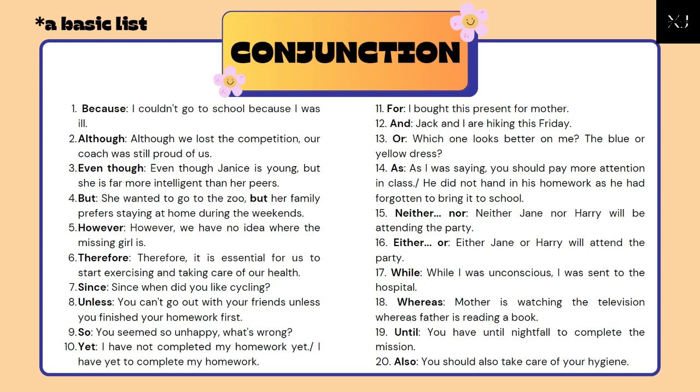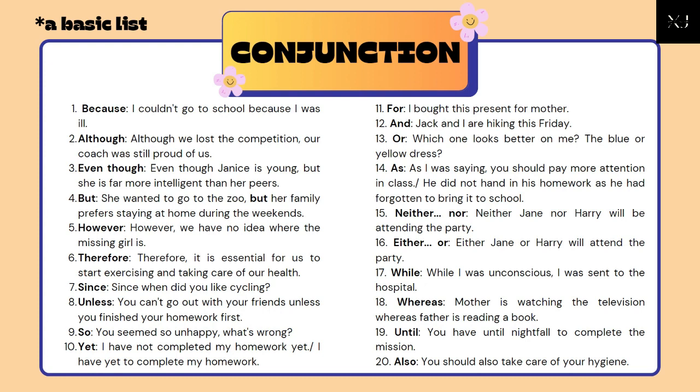Either or. Either or also comes as a package, just either one of them. Oh yeah, this one has two pronunciations. Some people say either, some people say either. So that's fine either way, okay? So either Jane or Harry will attend the party. So one of them will go, but we don't know which one.